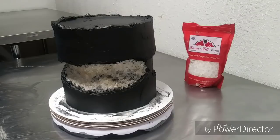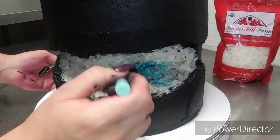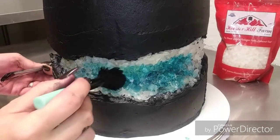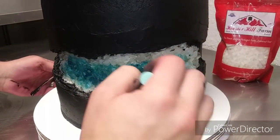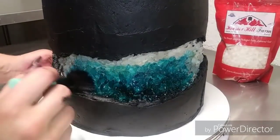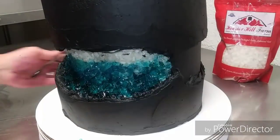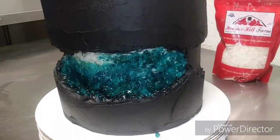So what I used was some food grade alcohol and a little bit of teal food coloring. And you want to only put a tiny drop of that food coloring with a little bit more of alcohol, because the geodes always start out lighter in color in the middle and they darken up around the edge. So by the time that you're done painting the middle, your vodka should start evaporating, making that color a little bit deeper. If not, just give it a quick dip back into that color and then continue painting the cake.